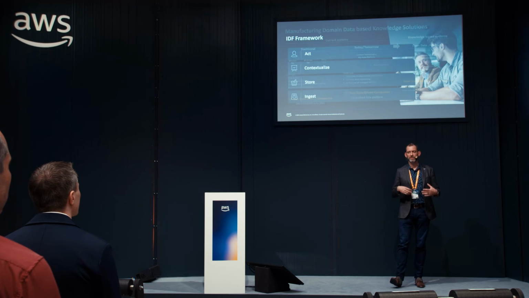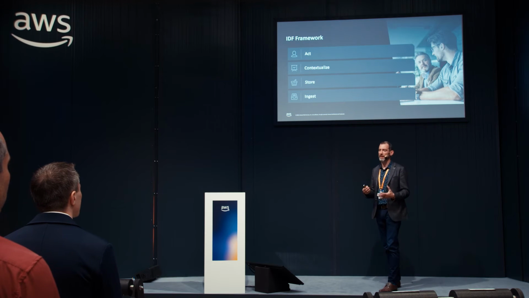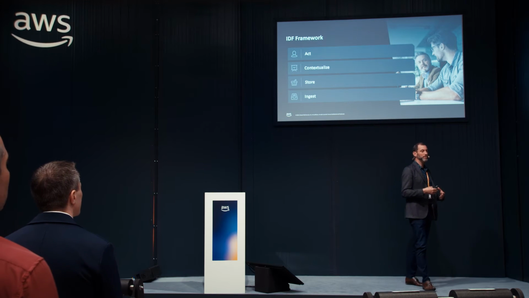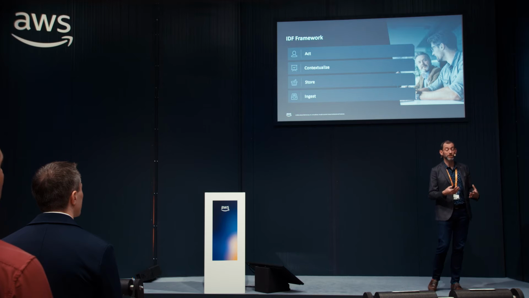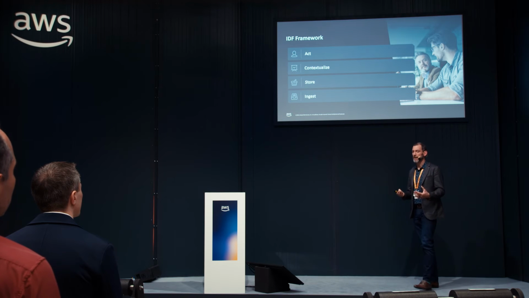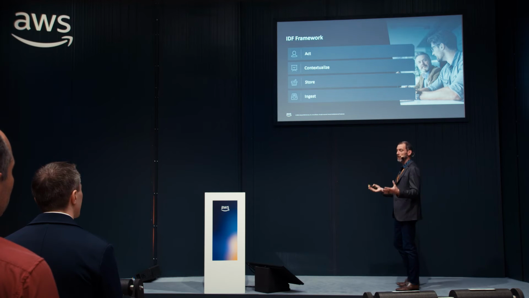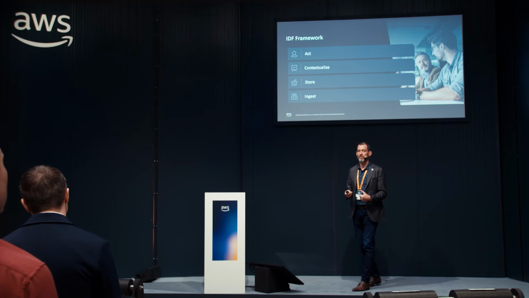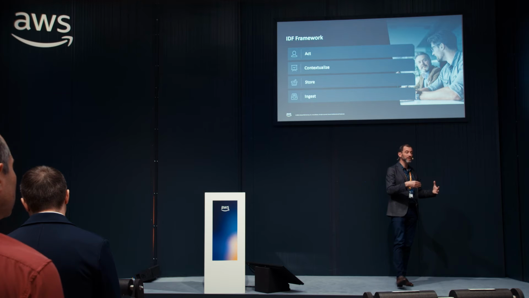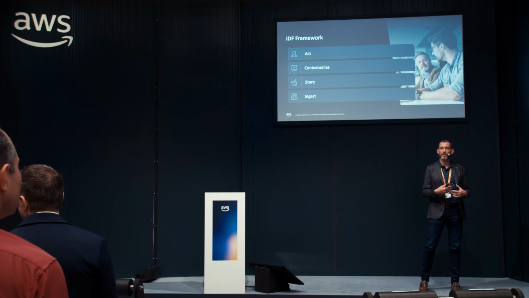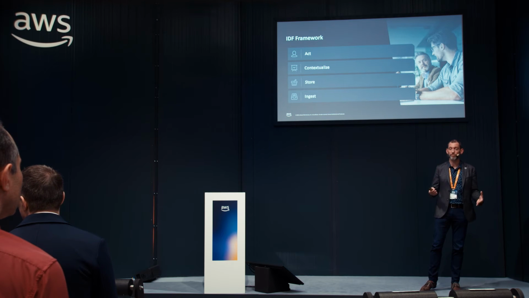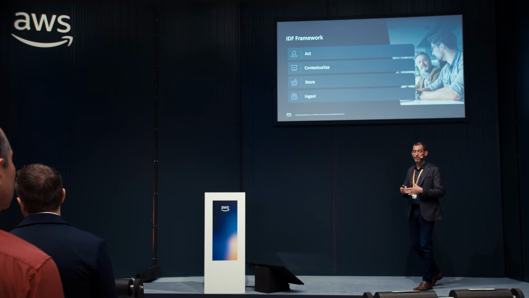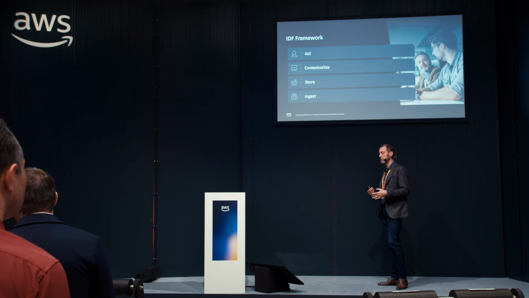So at AWS, to actually address this, we developed the Industrial Data Fabric framework, which we wanted to simplify the way of being able to get access to your data and use your data, and also make it scalable. Because it's great doing one use case that takes you 6 weeks or a couple of months to build, but when you move that use case onto the next line or onto the next factory, you don't want to be spending another 6 weeks, 2 months repeating it again. You basically want to copy and paste and be able to deploy that. So it needs to be scalable from a deployment point of view.